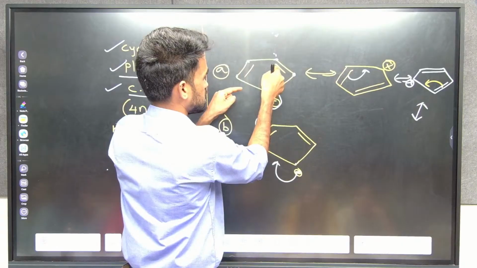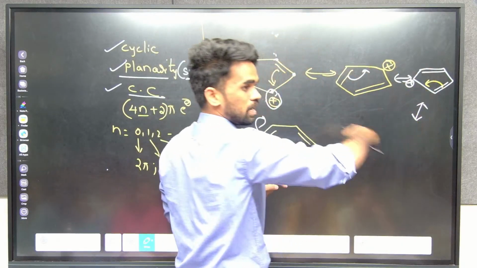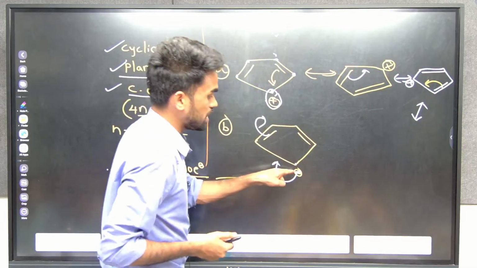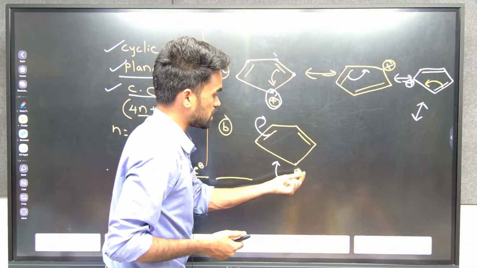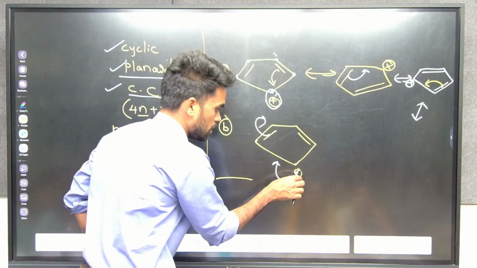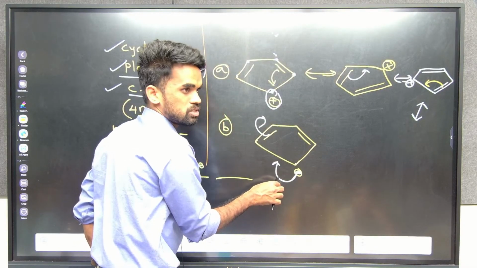See, again this will be shifting here, like this. First I started here, then I started with this one, then I am moving like that. It's going like a circle, no? Complete conjugation is taking place. Now if you see this, when there is a negative charge, there is no vacant orbital here. Negative charge means electrons are there in the orbital. Now when a negative charge is there, you start conjugation from that negative charge.